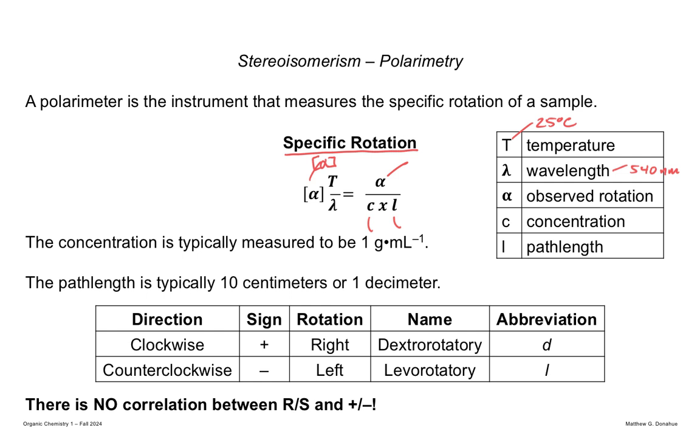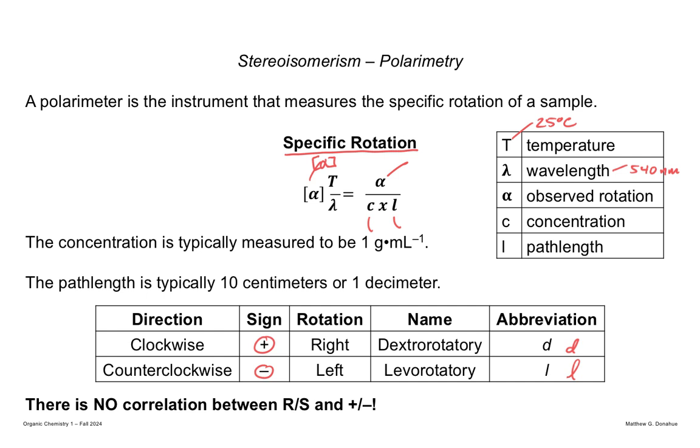So if you see a sign that's plus, that means the light has been rotated clockwise, which is dextrorotatory. And then in the old-timey literature, it's italicized D. If the light is counterclockwise, it's negative or levorotatory and italicized L. So I refer to those as small d, small l, because on Wednesday we'll talk about big D, big L, which means something completely different in terms of stereochemical nomenclature.